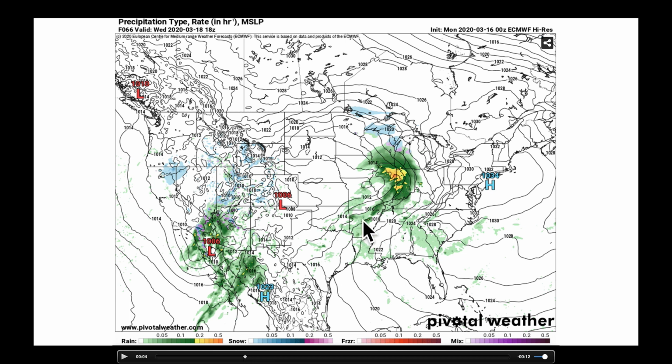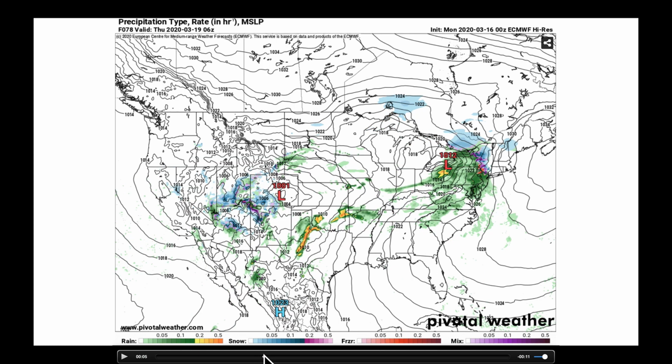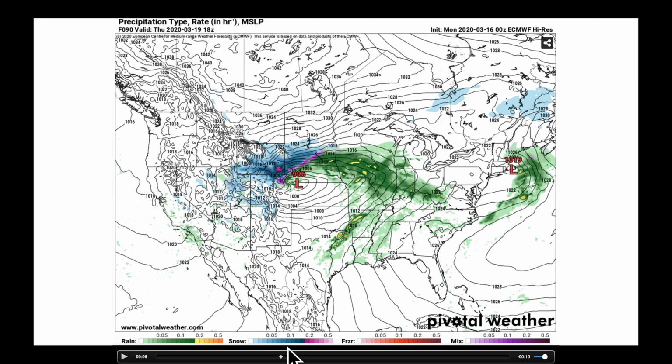So lead wave, there it is, pushing by Wednesday afternoon through Illinois, over into parts of Michigan and Indiana. And to the south of it, we're going to see scattered showers and storms right in through here. This is now Wednesday night. By the time we get into the overnight hours on Wednesday into early Thursday, we're going to watch that dry line again right in through here. But you can see our low pressure system, the main one emerging here, while the first one pushes into the northeast. So let's get there. Thursday morning, low is sitting here. We're going to watch out ahead of it for the environment to moisten up with plenty of moisture out of the Gulf of Mexico, such that by Thursday afternoon, our low is sitting here on the borders of Kansas, Nebraska, Colorado. Look at the snow in northern Colorado, Wyoming, and western Nebraska and southern South Dakota.